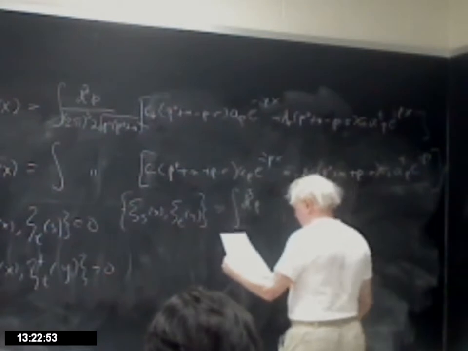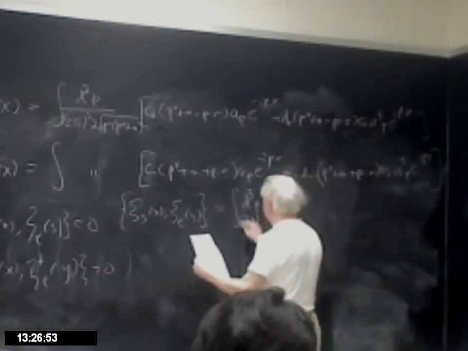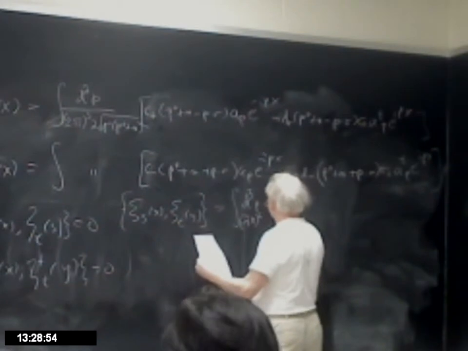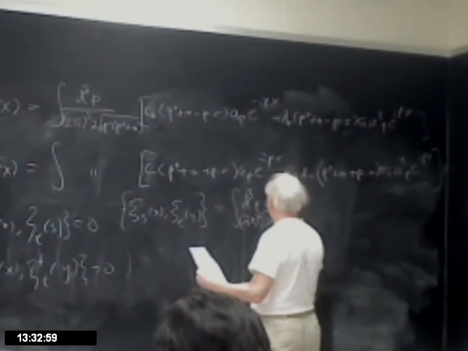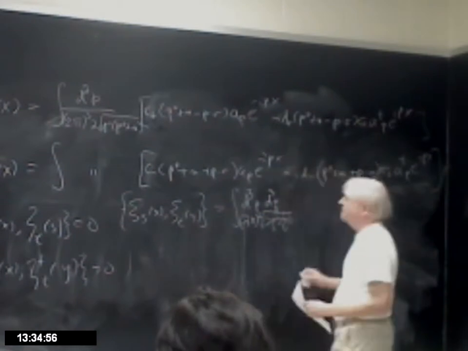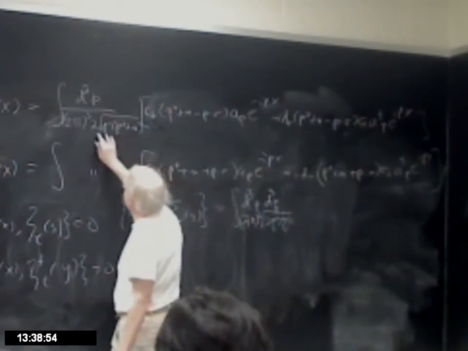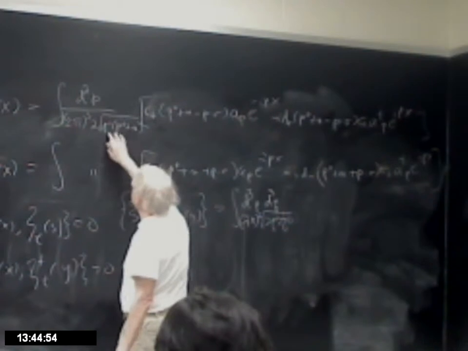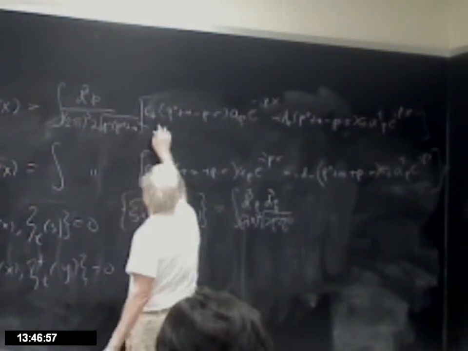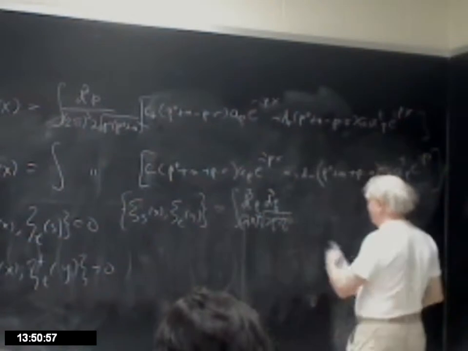Okay, this is all right. d cubed p over (2 pi) to the 6th, actually, because we also have a d cubed q. And I'm going to put in 2p0, 2q0. So this is just the fields, and I'm writing the square root of 2p0 here. The square root of p0, square root of 2p0 plus m, I'm putting under here, and I'm calling that the U matrices, which are over there.